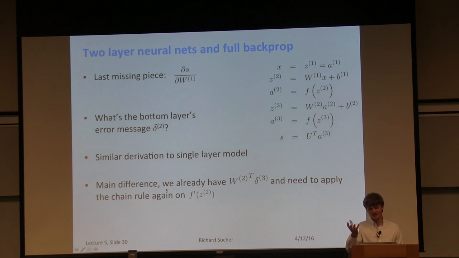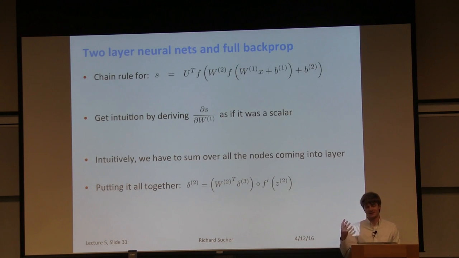But the main difference here is that you'll have to apply the chain rule twice, and you'll notice that you have to compute or derive all these different terms. One way that might help you gain some intuition is to assume all these parameters are actually just single scalars. That might help you understand how to apply the chain rule, and then you just have to make sure you understand how to do it when they're all matrices. And intuitively, whenever instead of having a single number, you have multiple nodes at each layer, you basically have to sum over all those nodes.